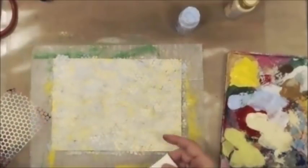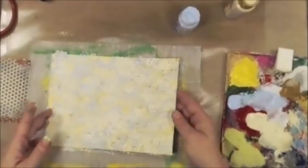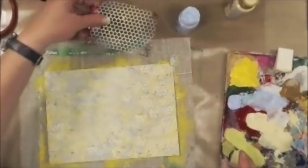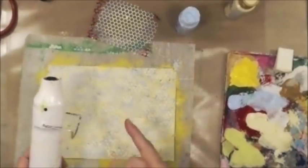And you can still see the, bring this up so you can see. Got a lot of light underneath here. Try and turn it sideways so you can kind of see the texture of it. It's really cool. I love making my own backgrounds. Okay, I'm going to dry this up with my heat gun. I'll be back.